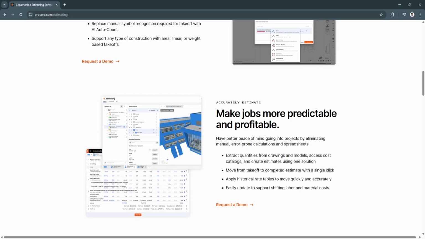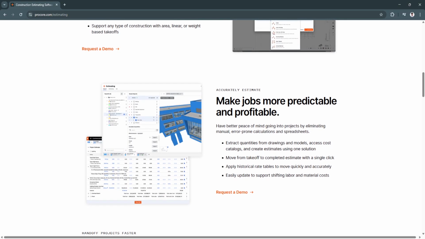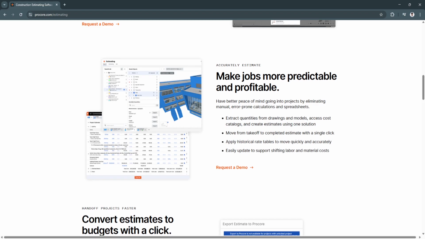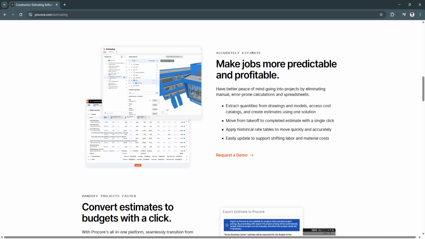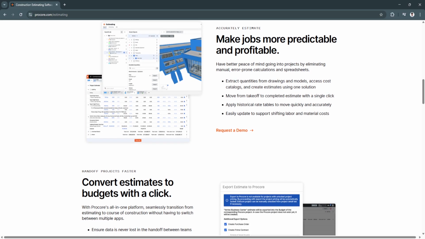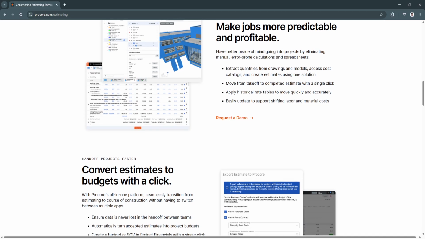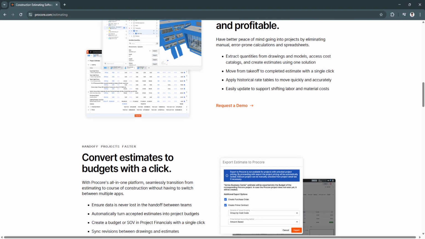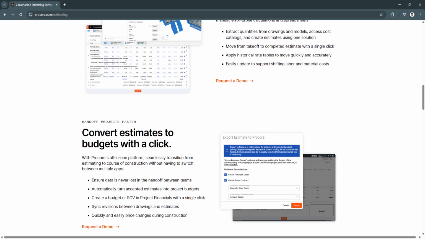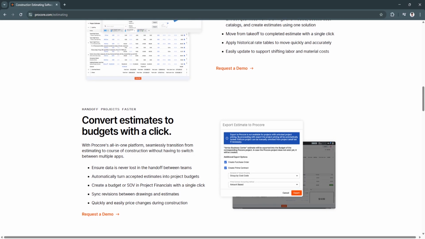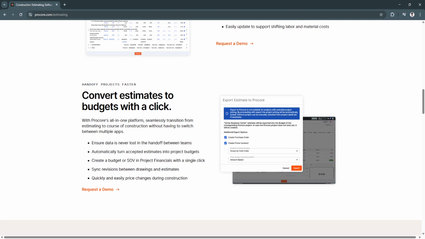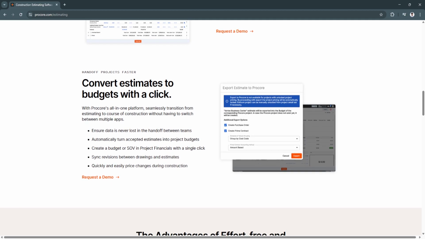Another key feature is the instant professional proposal generation. Once your estimate is complete, Procore can generate a fully branded proposal that includes line items, terms, markups, and attachments, all ready for client delivery. You can export to PDF, Excel, or send directly from the system. You eliminate the need to manually reformat or copy over data into a separate document. It ensures your bids look professional and are sent faster, giving you a competitive edge when turnaround time is critical.